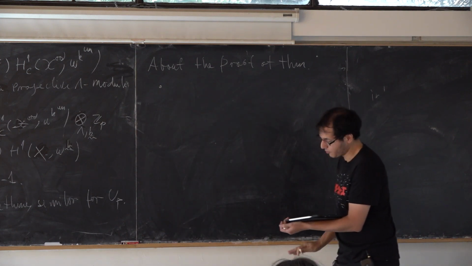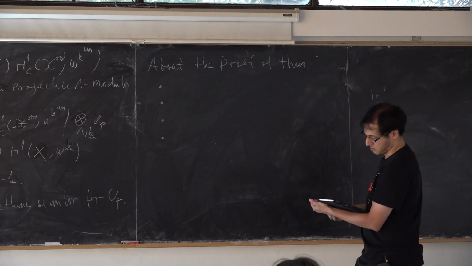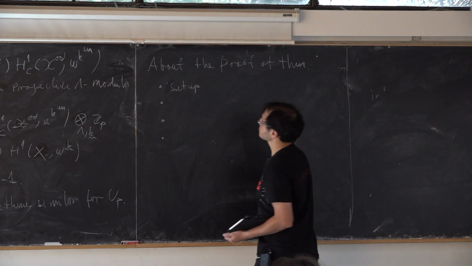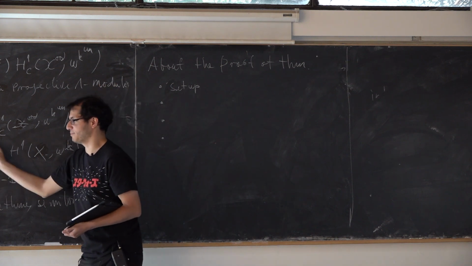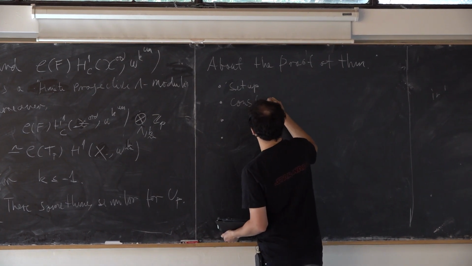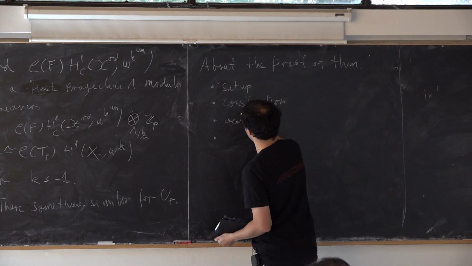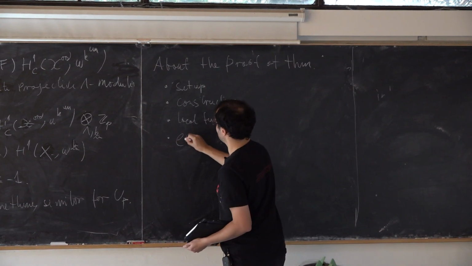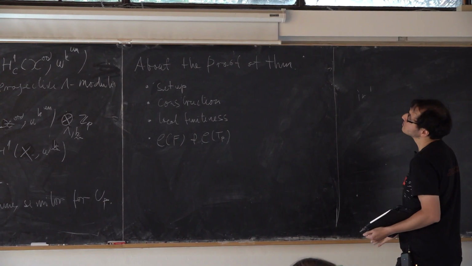I can divide this proof in 4 parts. I probably will just see the first two, but maybe just mention the others. The first part is the setup, where we say what we want to do, because these are very abstract objects, and how we deal with them. The second part is the construction of F. Then we have local finiteness, and the last part should be EF and UP. So this is the 4th step, I would say.